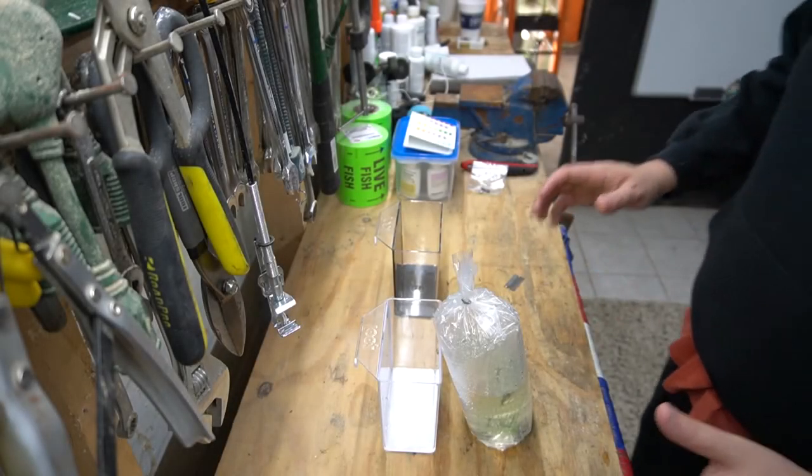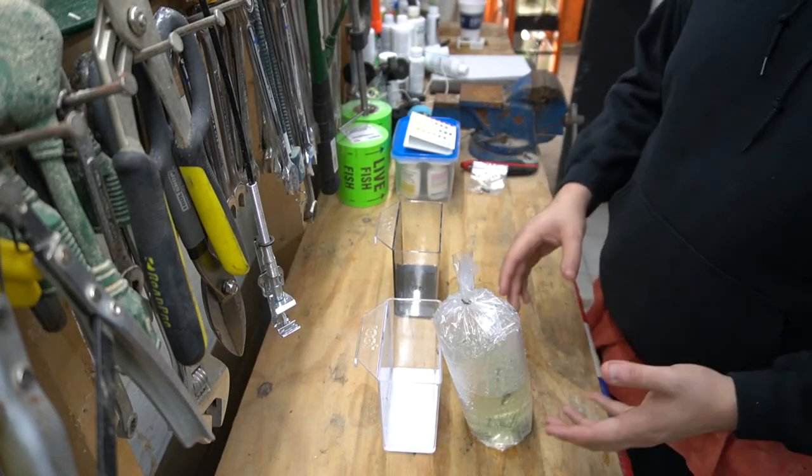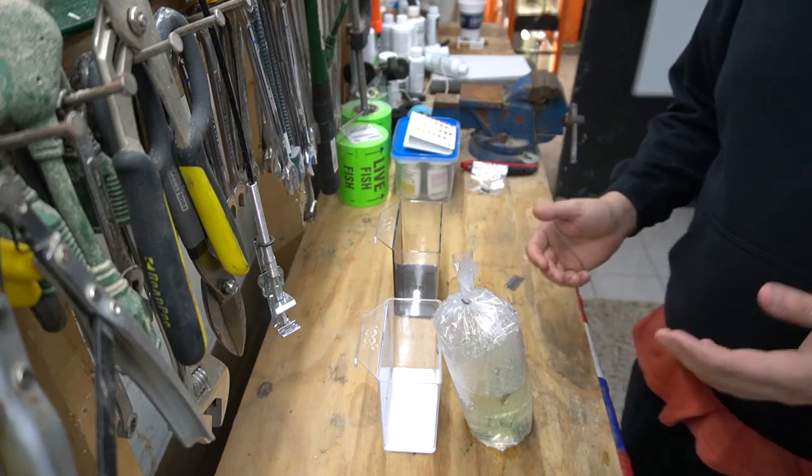Alright, so we're here at the workstation. We're going to go ahead and start unbagging the Black Rileys. This is a new line of shrimp that we're starting to carry here at Blue Dog Aquatics.